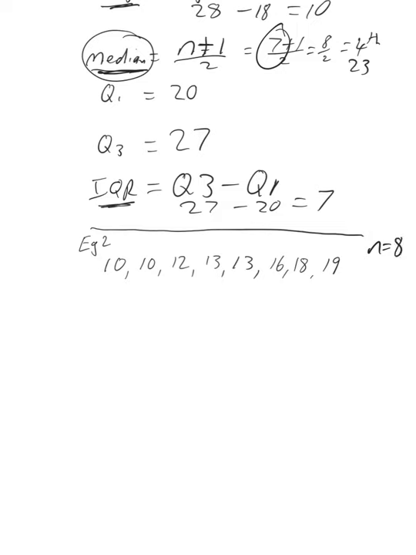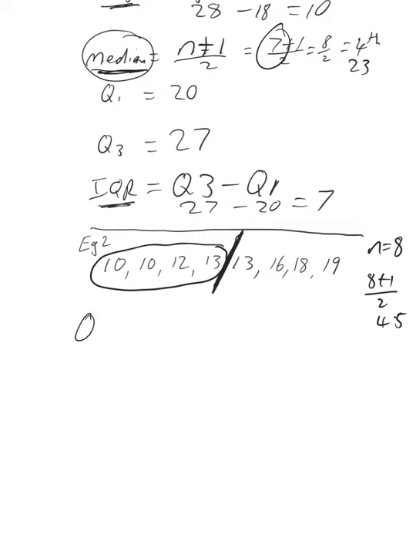So n equals 8 here. Now, we can see that the middle piece of data would be 8 plus 1 over 2, so that's going to be 4.5. So in other words, there's 2 middle values. If we want to work out the median, we take the average of those, and obviously it would be 13. But when we've got the data like this, we don't need that circle there. We will split this in half, and now we've got 4 numbers in the bottom half.